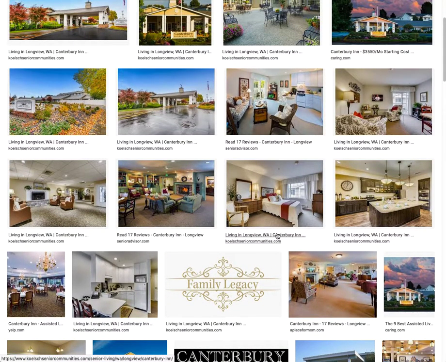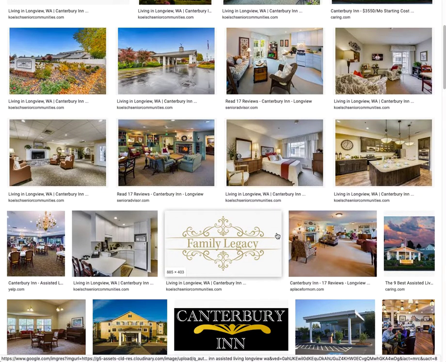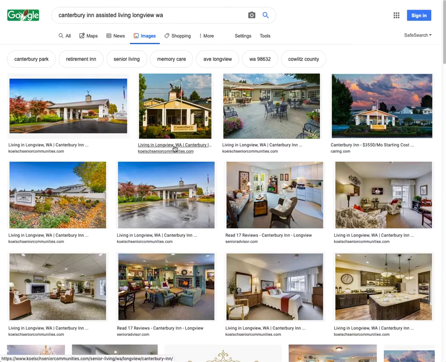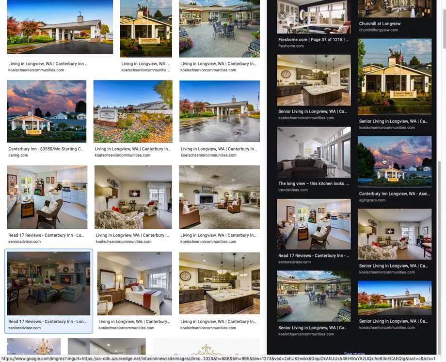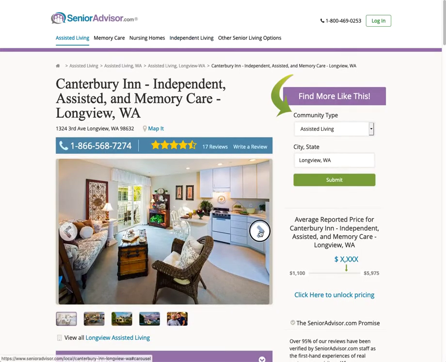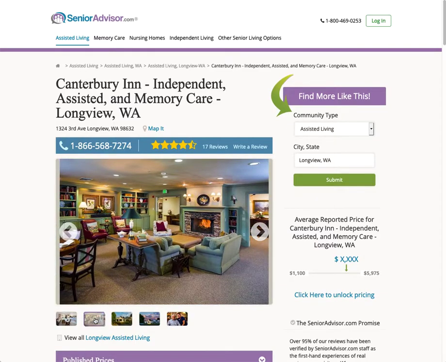So I think my decision is I don't want to take anything from caring.com or senior advisor because they're more likely to be copyright issues. That one's pretty good for the experience we're looking for. Let's go see what caring.com looks like. Or if there are other pictures under here, that fireplace is just really compelling. So let's go look at it on the senior advisor site. Did I click the wrong one? There it is. Okay.